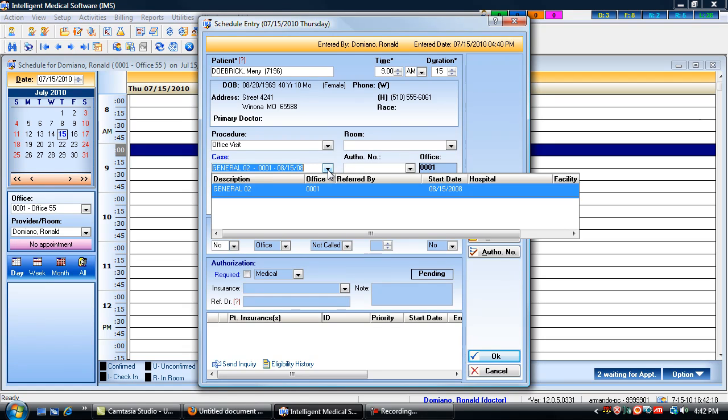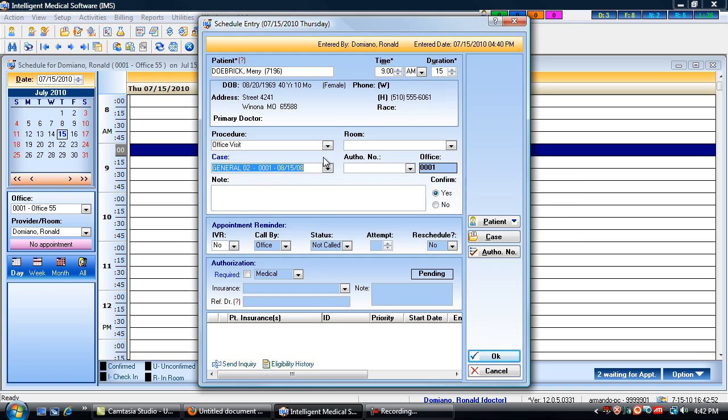And then I can also select a case. Now the case is very important because, for offices that are doing workers' comp or personal injury cases, this allows us to categorize and organize our patients by case. We can quickly create a case, for example, for general medical office visits, or for workers' comp. And within the workers' comp case, we can specify things like adjuster information, claim ID, those kinds of things. So it's very important for offices that are doing workers' comp.